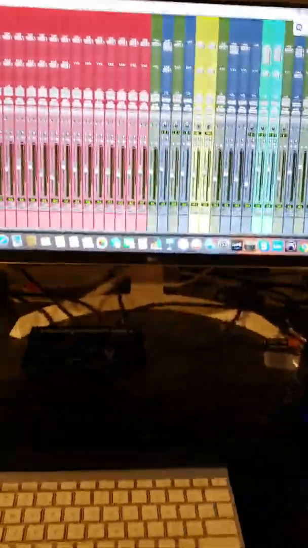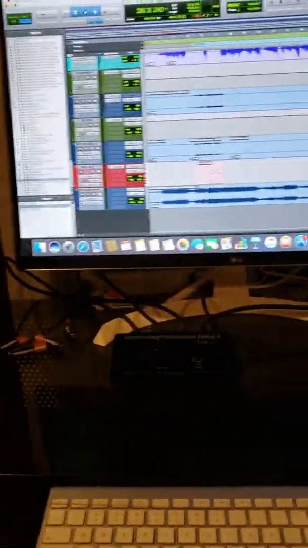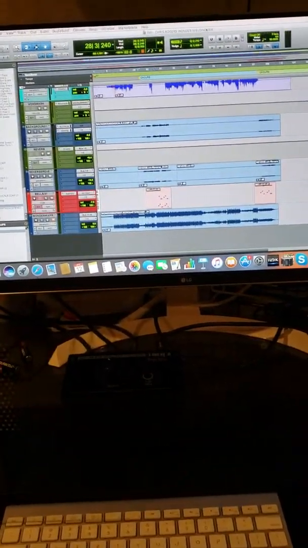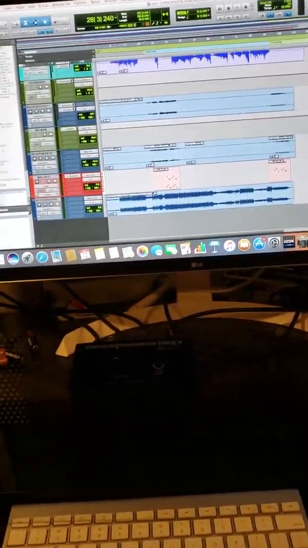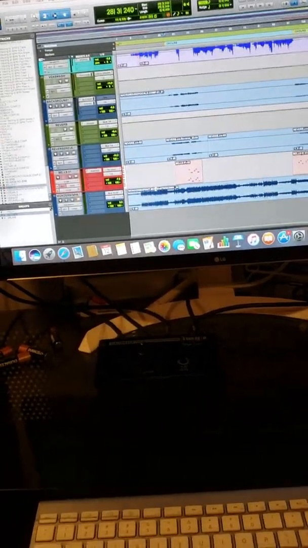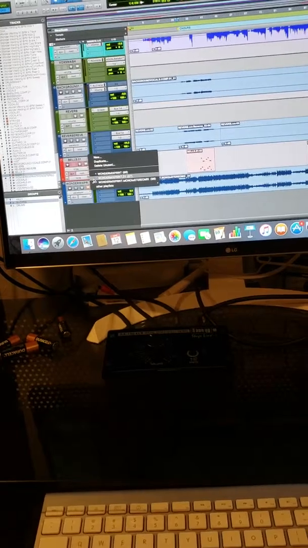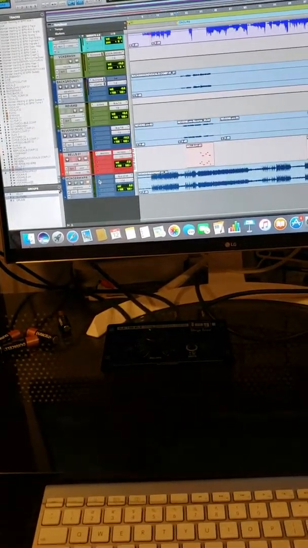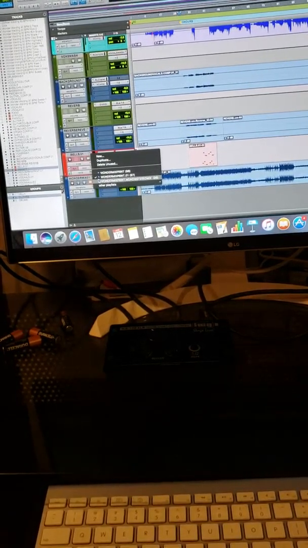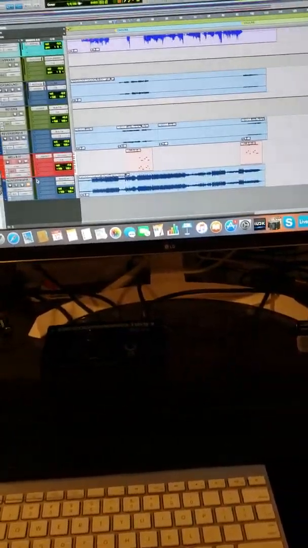Then I'll work on the song, and if I feel like it's good enough to send out, I'll print the mix and send it to him. What's great about working in the box is that, as you can see right here, I've got three mixes I've done so far, and I could do them simultaneously, and I could check each one instantly without having to take forever to recall it.